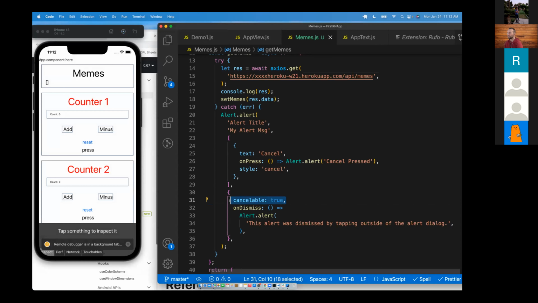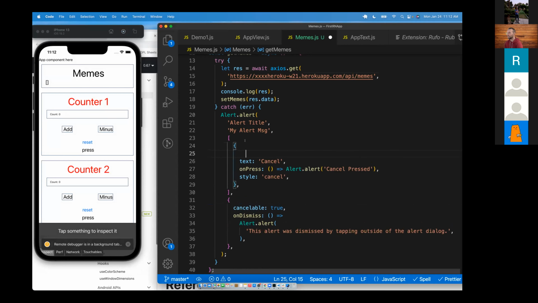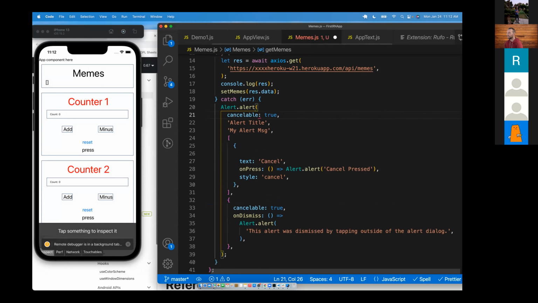Then we don't want that second one, so let's try this, make this cancelable true on here.